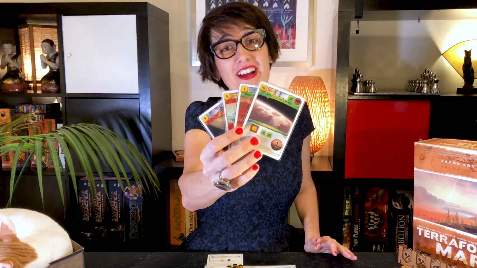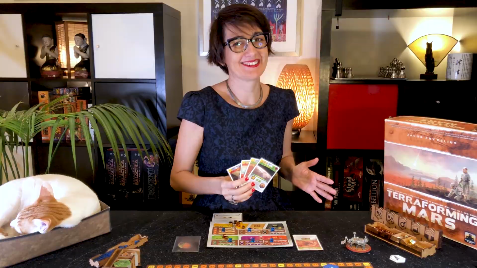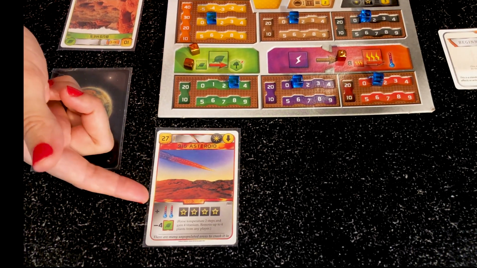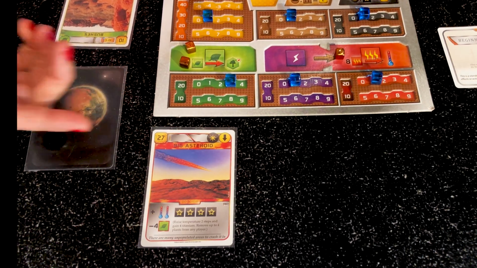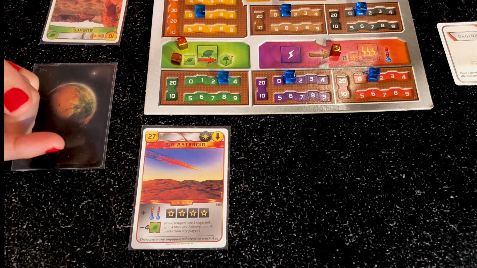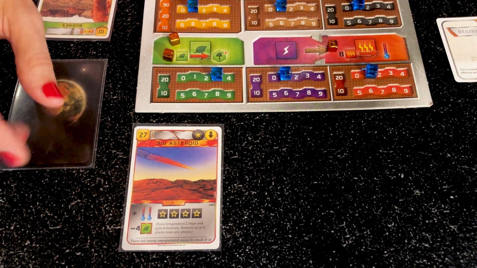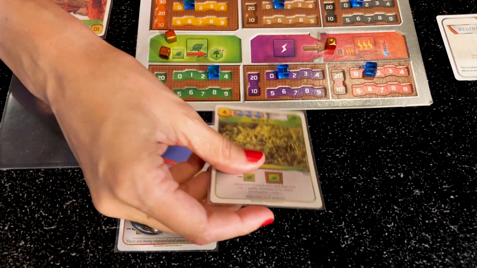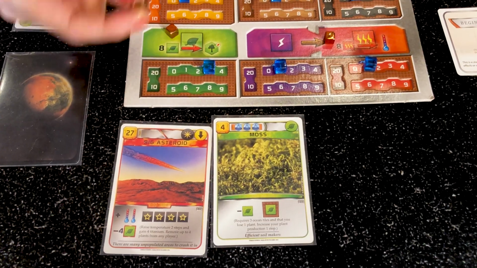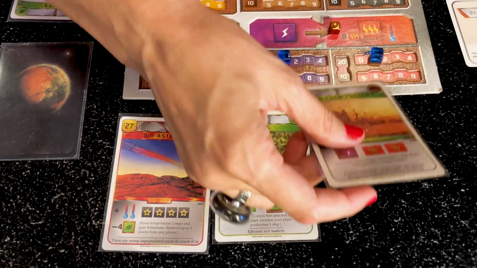Note that both green and red cards may have some additional requirements. Some you can ignore, others you can't. You can ignore global parameters that have already peaked. So for example, if temperature's at maximum, you can still play the card. You can also choose not to take plants from other players, or say a player only has 2 plants, you take only 2 plants, but you cannot take from 2 players. It has to be 1 player. In this card here, for example, you would have to have 1 plant resource to take out in order to play this card. If not, you cannot play it.